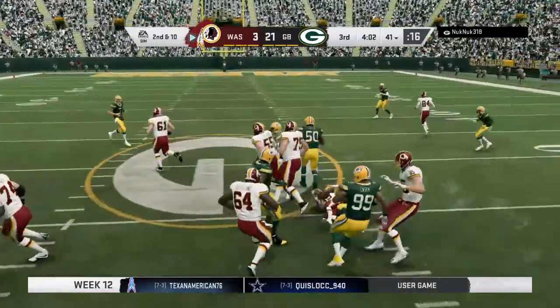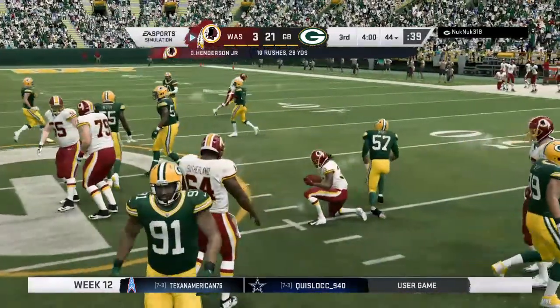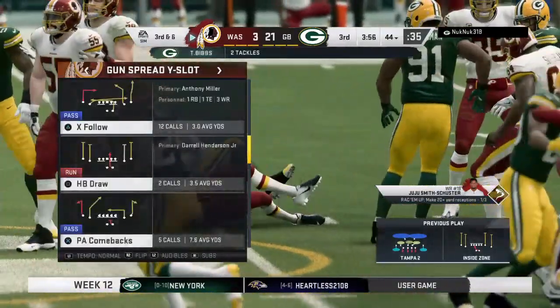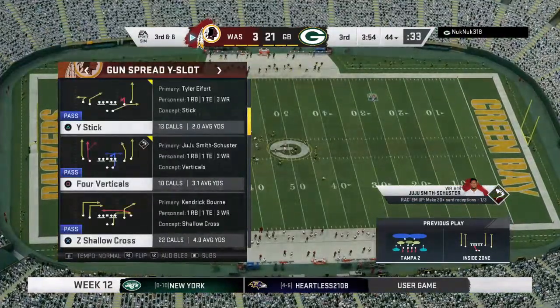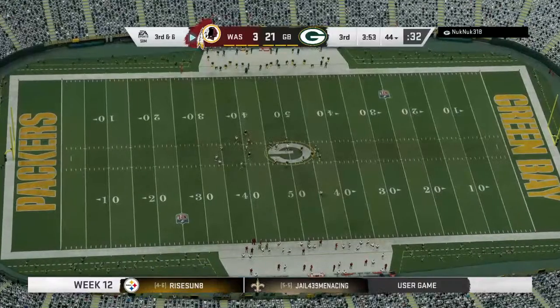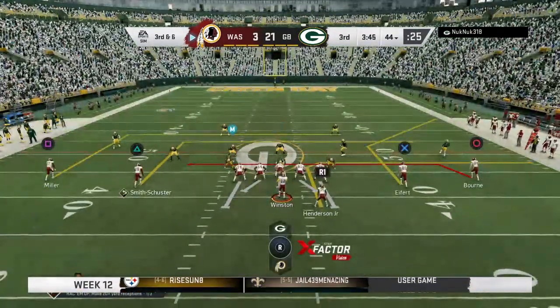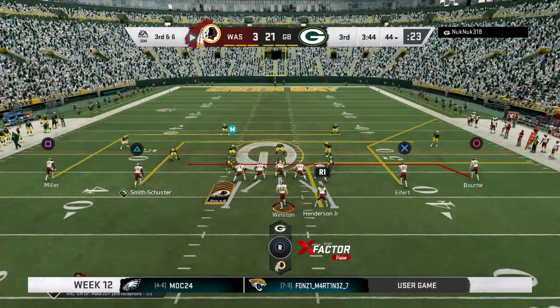From the gun again to Henderson. Give him 4 on the ground there. They're now left with 3rd and 6. Well, they certainly have been able to get him going and establish the run, so I think it's time to abandon that plan and start chucking it all over the park. And you know who's excited about that? The defensive front. They got a chance to pin their ears back and get after him now.